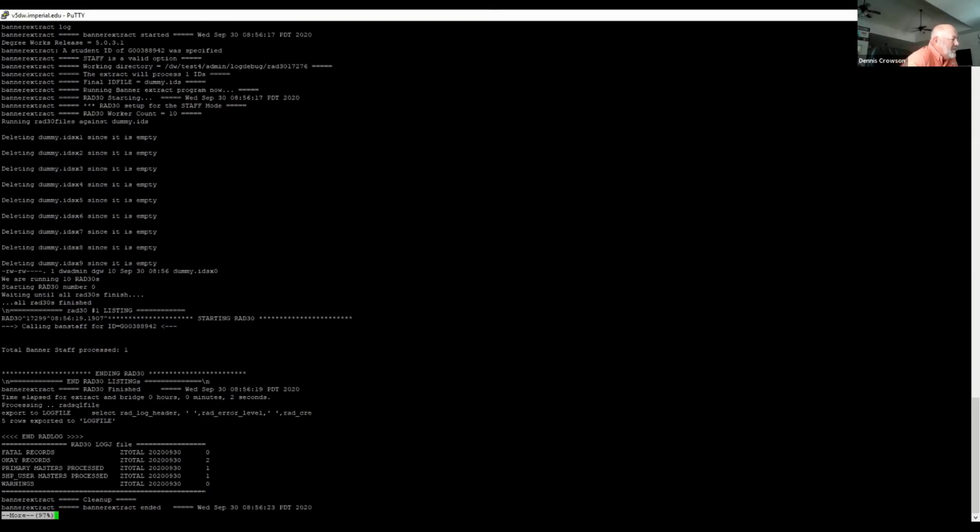Okay. Stop right here for a second. So see at the top there, it says student ID, but it's still you. And then as you go along, it says RAD 30 setup for the staff mode, and then on down it does a staff, and it does. And this time, it actually does something now, as opposed to your last run as a student where it said no data was changed. What it's done, it's brought you into DegreeWorks, although you already existed.